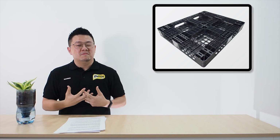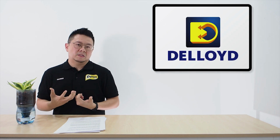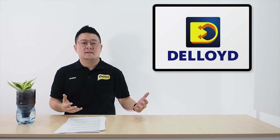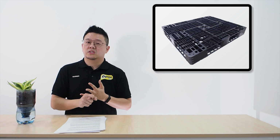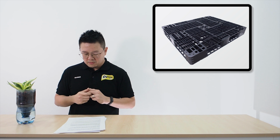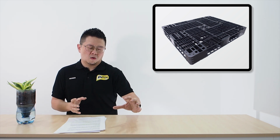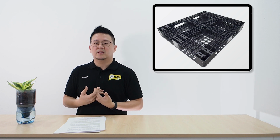One of the cons about plastic pallets, of course, is that it's expensive. But nothing comes cheap, simply because of practical reasons. You invest more, but in the long run, it's longer lasting. Okay, it doesn't break easily. Then you have no fumigation as well. Another con about plastic is that once it is broken it cannot be fixed easily. Unlike wooden, where if a corner chips off, you can nail it back and repair it. Plastic, you can't.